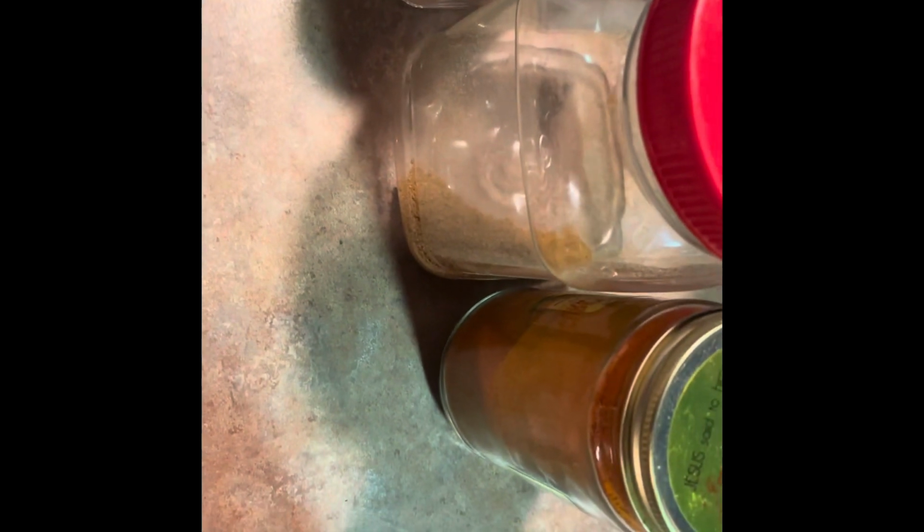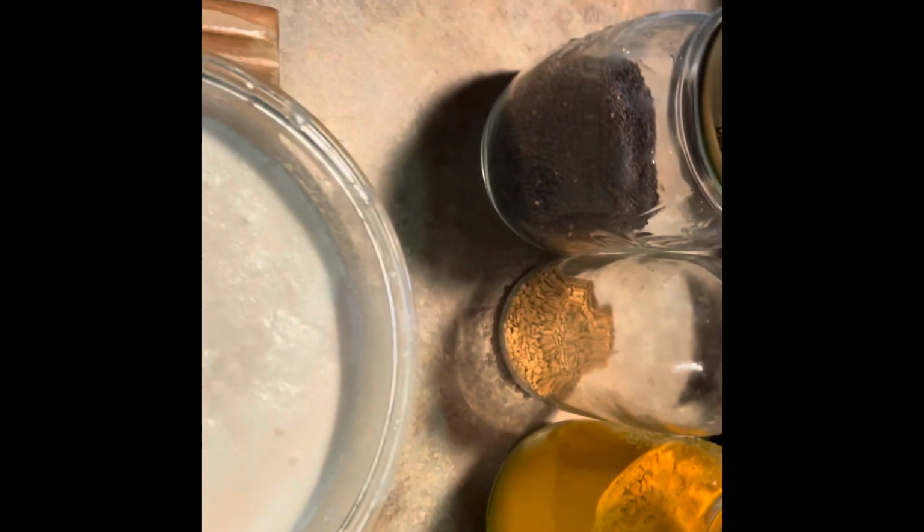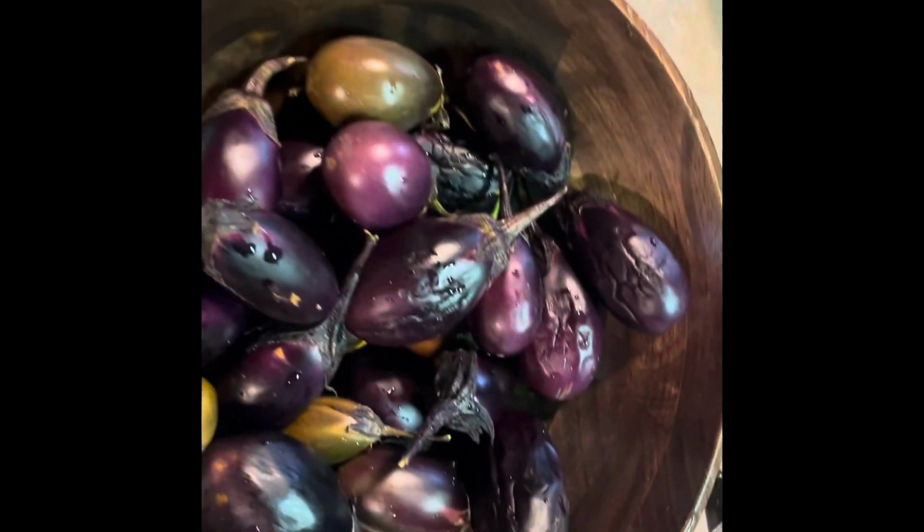What do we got for spices? Cayenne, pre-made curry powder, which has all the usuals, salt, haldi, turmeric. This is methi, right? Methi, okay, fenugreek and mustard seed. And we'll get started here once he chops these up.